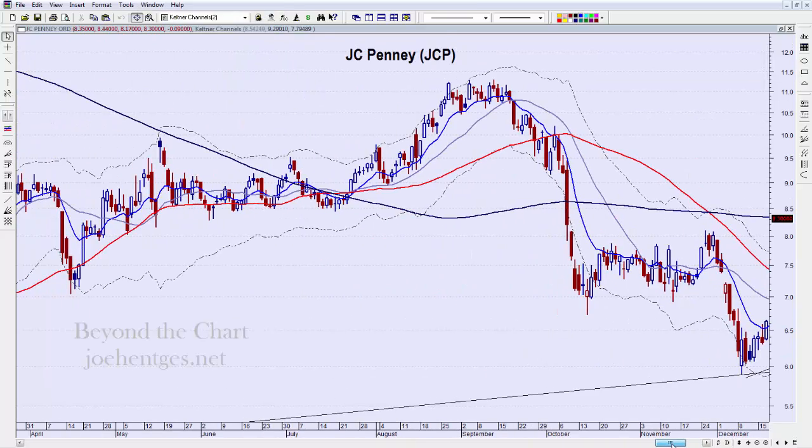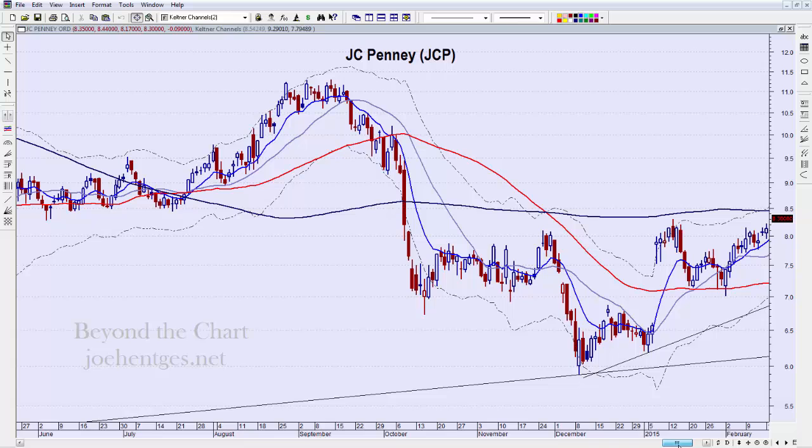Let me look at this. It's not super. It almost looks like you could have had one, and then a little bit of an A, B, C, flat type 2 in here. And what I'm talking about is in terms of a wave. If I were to count this, it almost looks like 1 and a 2, and then a very strong 3, and then a little more complex zigzag 4, and then 5.